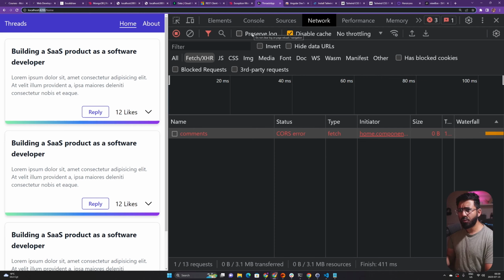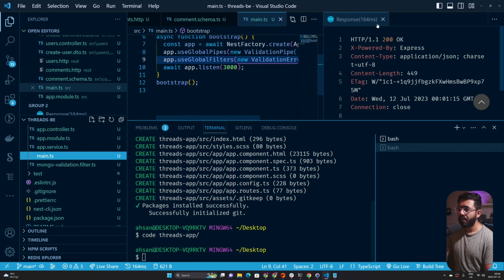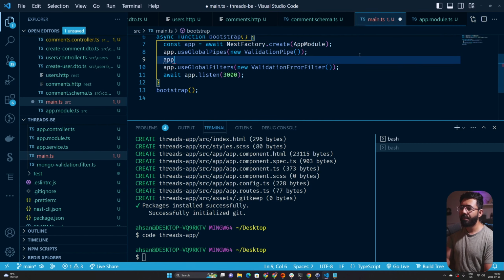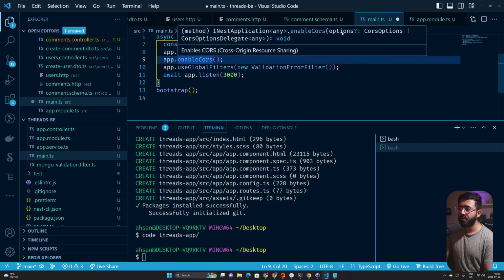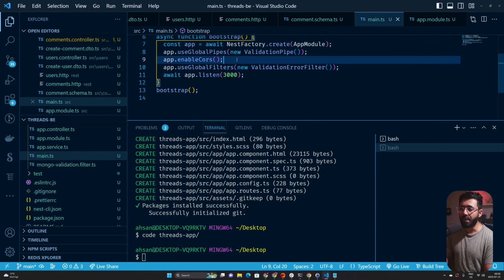So how do we solve this? We solve this by going to our backend, to the main.ts file, and here you can say something like app.enableCors, and that's pretty much it. This takes a configuration object, which is options. In here, you can provide which front end or which URLs can access this application. So we can explicitly say localhost 4200 can access this backend. When you deploy this to production, you're obviously going to say these domains can access my backend APIs. Otherwise, it's public and everyone can use it. For the sake of simplicity, I'm just going to put it there as this.